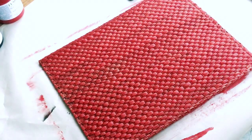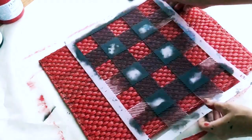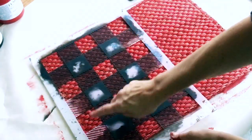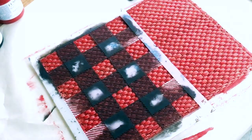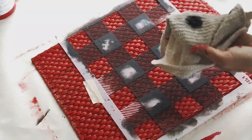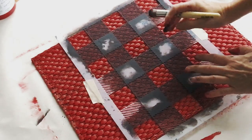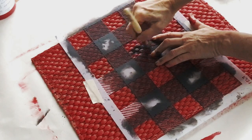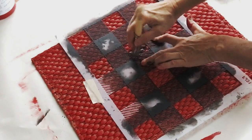Working with patterns is a little like tiling — you always want to start in the middle of your project so when you eventually finish to the corners the pattern looks even on both edges. Just like on the ribbon, I'm going to load my brush and offload it a bit, being extra cautious this time because I know the paint will not soak in like it did on the fabric.